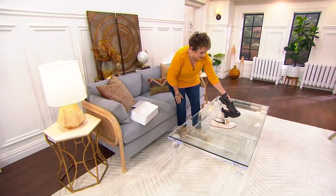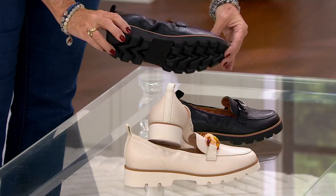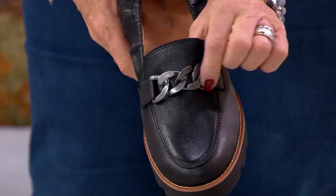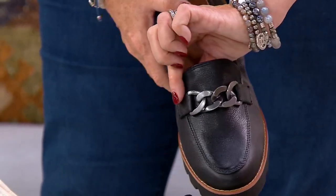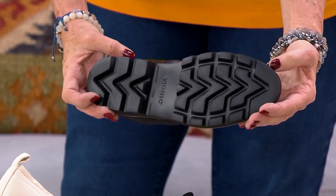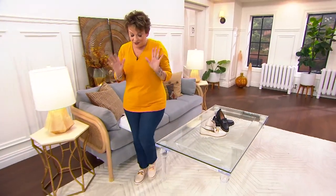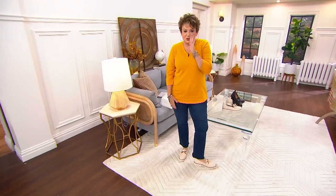But then you want maybe the most fashionable, sexiest little loafer in the whole wide world. You just put yourself in this black sandal with that rock star, motorcycle mama, don't mess with me, gunmetal look in the front. If you want it in the black, this is shipping for free. We're down to 500 and it literally looks like a shoe that I thought at QVC should be twice as much. The other thing before we even get into the technology is this leather is so stunning.